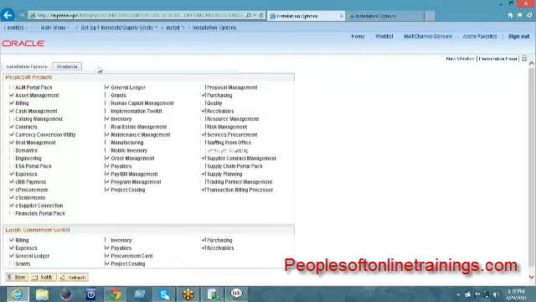Whenever an implementation comes on, they will buy a license from Oracle, and when they buy the license, they also subscribe for their products: how many modules they are going to use, and they subscribe to those with Oracle. For example, if I have not subscribed to one of the modules, I can still use it. But when you get any technical issues that require Oracle assistance and you raise it to Oracle, Oracle will never support it and will penalize you for the additional module you are using.